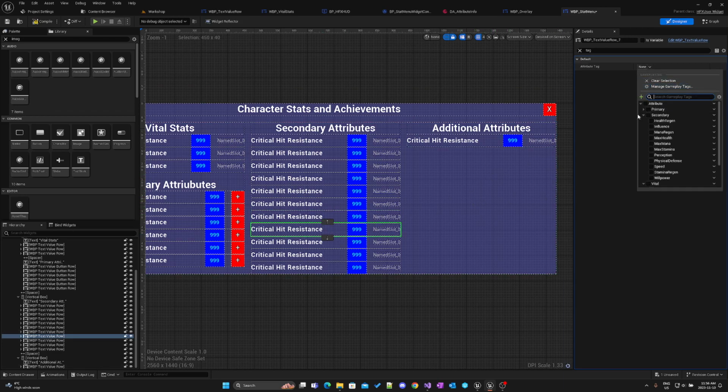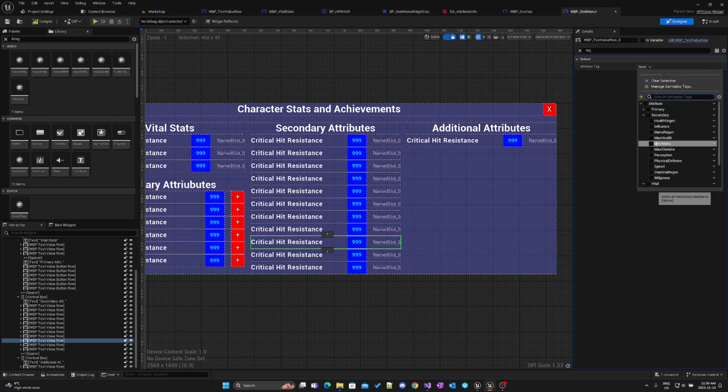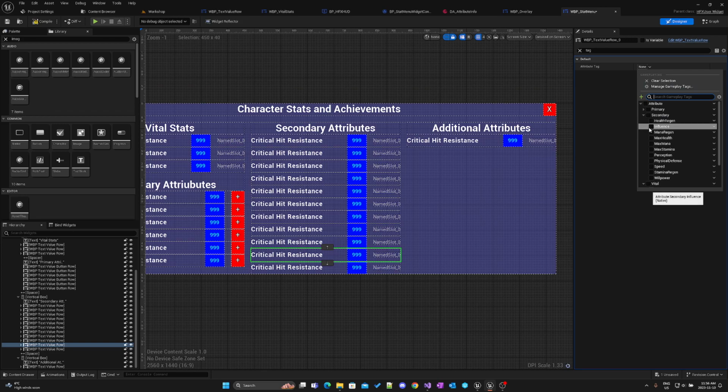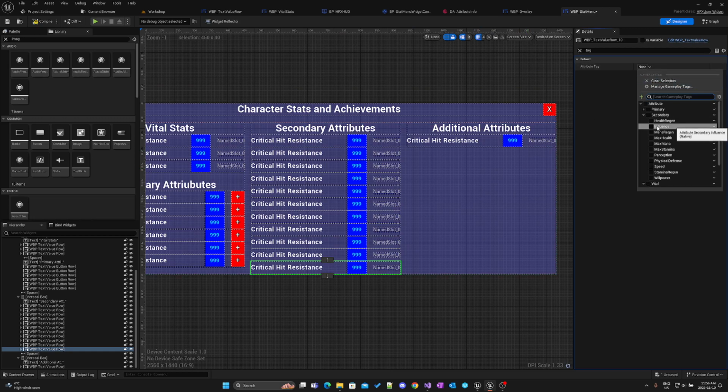What else do we got? Let's go with speed and willpower and perception and influence.